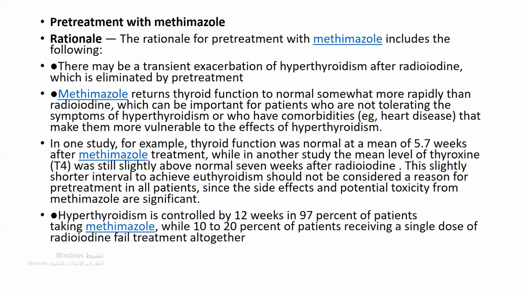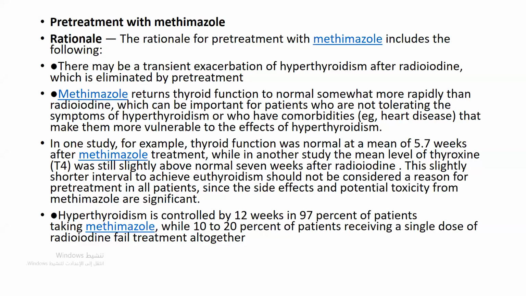Pre-treatment with thionamide. The rationale for pre-treatment with methimazole includes the following. There may be a transient exacerbation of hyperthyroidism after radioiodine, which is eliminated by pre-treatment. Methimazole returns thyroid function to normal somewhat more rapidly than radioiodine, which can be important for patients who are not tolerating the symptoms of hyperthyroidism or who have comorbidities that make them more vulnerable to the effects of hyperthyroidism.